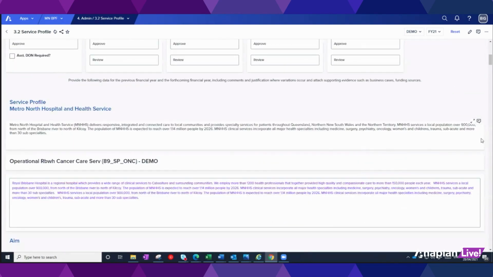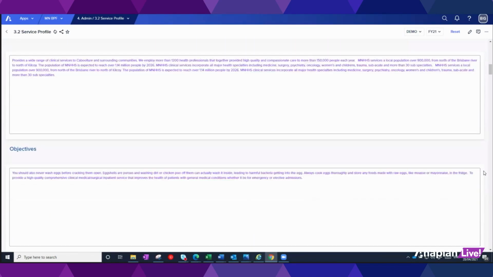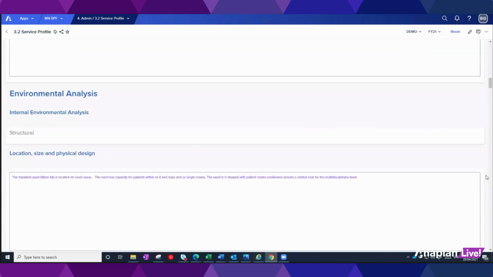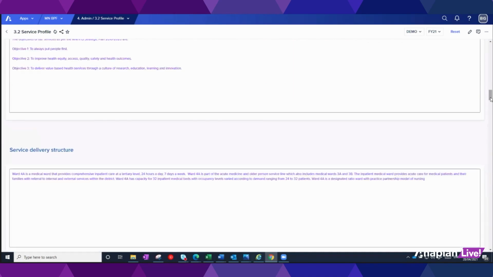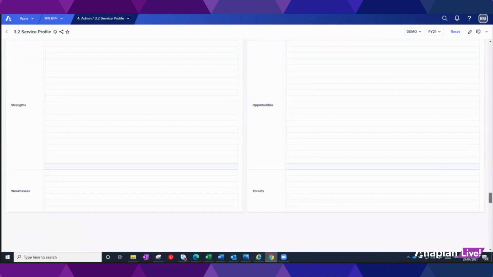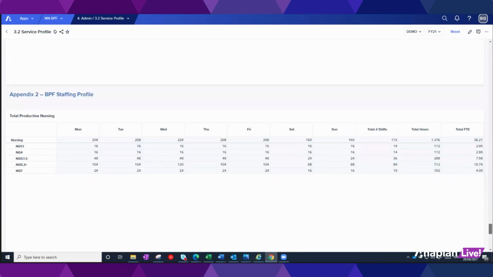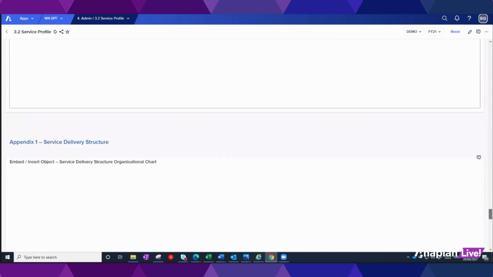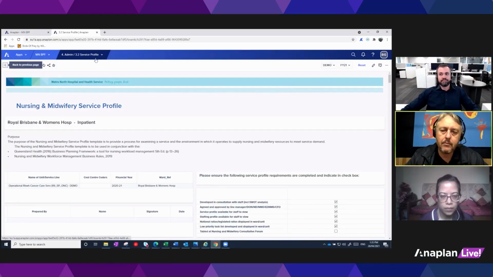Now the document's been built in. We've got the free text items for them there. They've got the approval process on it as well, and they're able to go in here, enter all of the information about their service, and then down the bottom it has some tables that come straight from the planning tool itself. So they have their productive nursing, and there's a couple of other things. The PDF looks quite good. We've got our banner on it and everything. I had to leave the navigation off this one because obviously this gets sent off as it is. Once the PDF comes out, that'll be the complete document.